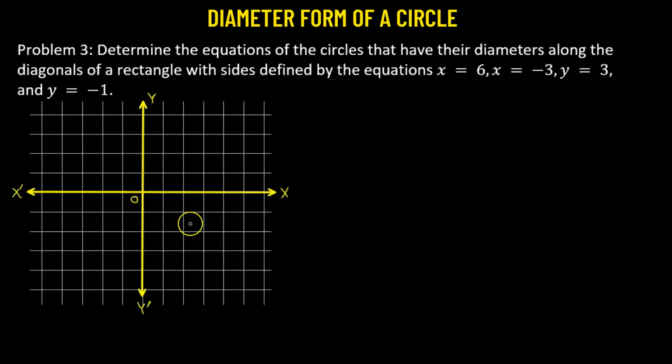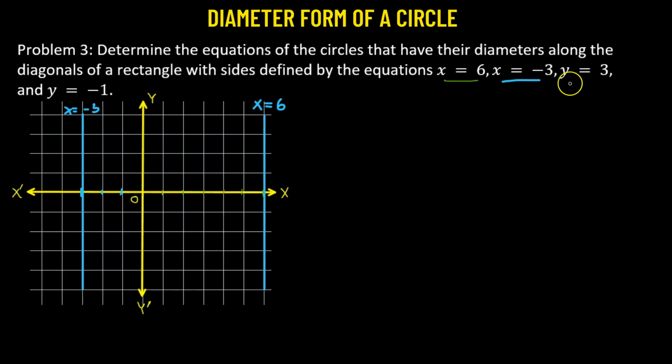So here we have our Cartesian plane with the x and the y axis. Let's first sketch the line x equals 6. The line x equals 6 passes through x equals 6. So we have 1, 2, 3, 4, 5, 6. Our line is going to be parallel to the y-axis and pass through the point x equals 6. So this is the line x equals 6. Then we sketch the other line, x equals negative 3. It's also a straight line parallel to the y-axis, but this time it passes through the point x equals negative 3. So we have the line x equals negative 3.